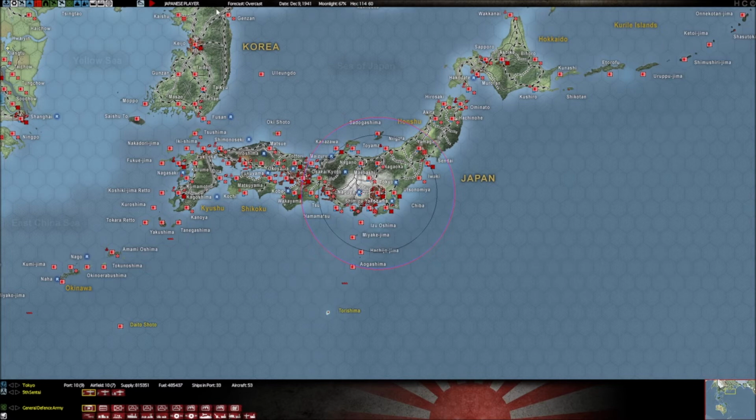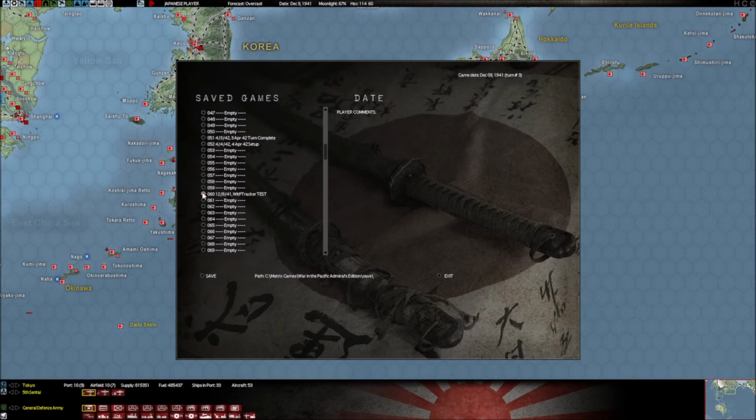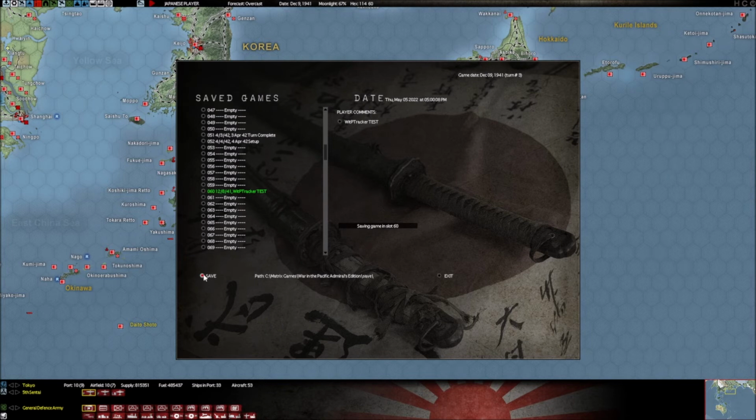All right, so the turn has ended. So now we are on the 9th of December. So at this point, I have to emphasize something to you. From now on, if you want to use a tracker and you want it to work right, you have to condition yourself to always save your turn as soon as you get the turn back and it's your turn to make orders and movements, okay? So if you're playing Allied or Japanese, the second the turn is released to you so you can make stuff happen, stop and save your game. Save it in that same file spot, the slot that you were using the tracker with. So I'm going to save this here before I do anything else, okay?